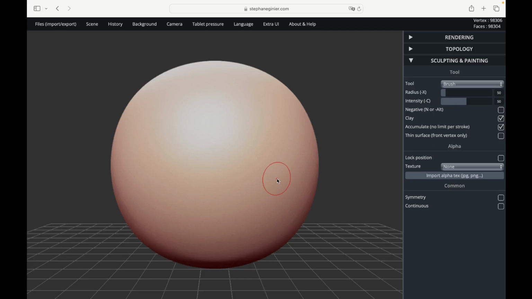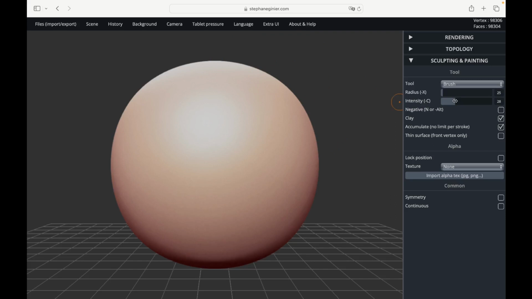most of them. The first setting is radius, and with this option we can adjust and select the size of our tool. We can increase the dimension of the tool using this slider, going to the right to increase and to the left to decrease. Next to the word radius, we find the letter X. This means that by holding down the X key, we can select the dimension of the tool by moving the mouse.